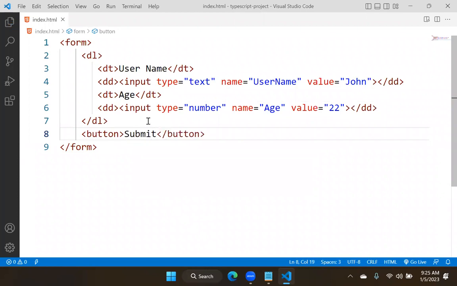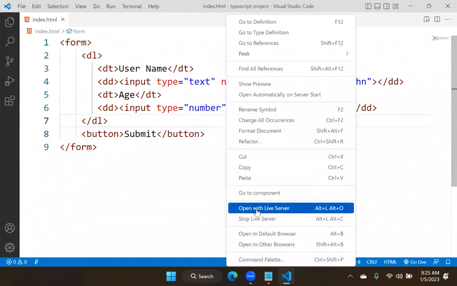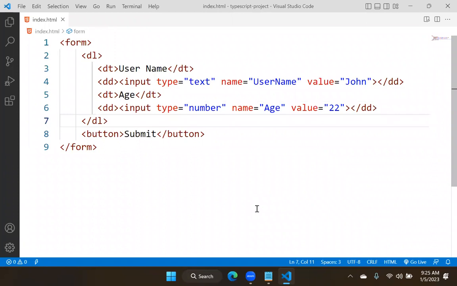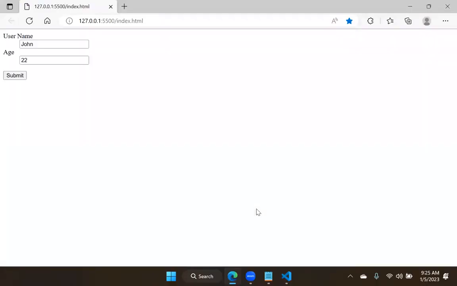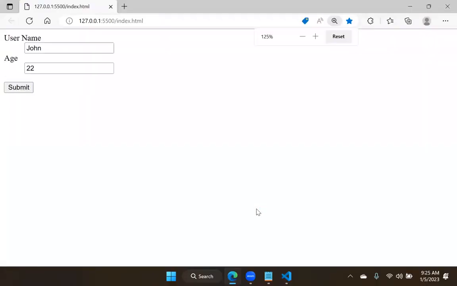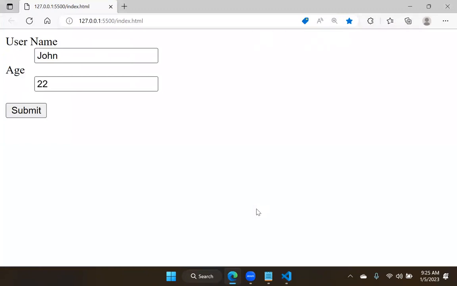Submit is the button. I'm showing a general real-time requirement. We have these details, username and age. I want to submit these details so that they are updated in existing user information.